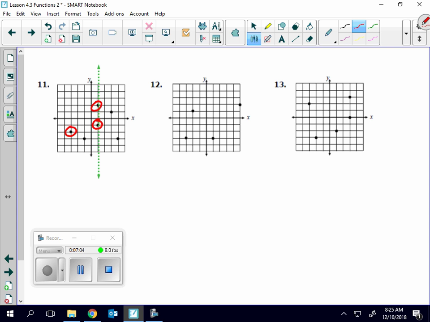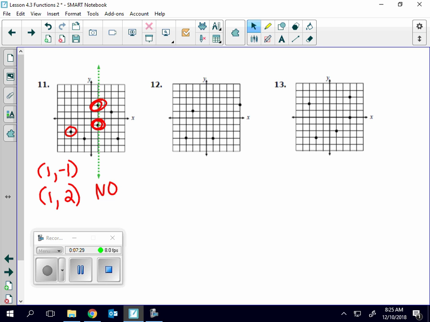If you would read those points, I'm going to read this bottom one first so you see what I'm talking about. This is a 1 for the x and -1 for the y. And the second one up here would still be a 1 for the x, but it's going to a different y. It's going to 2. I'm just reading the point. So now you can see there's repeated x's, and this is not a function.